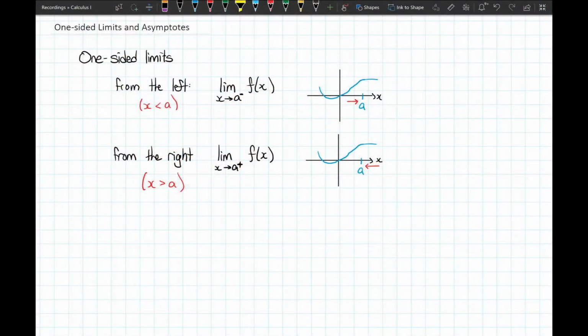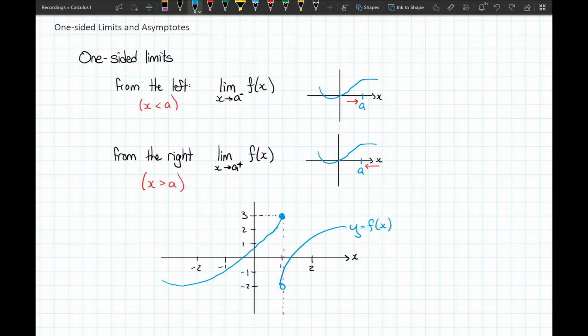So we've got a limit from the left or a limit from the right, and we can use special notation for those. If you want to do a limit from the left, as x approaches a, we just put a little negative sign as a superscript above the a. That indicates that x is strictly less than a, but is getting closer and closer to it. And from the right, we use a little plus sign, and that will indicate that x is greater than a, and we converge on a only from the right-hand side. Then we can take a look at the behavior of a function in a single direction instead of both directions simultaneously. Well, let's take a look at an example.